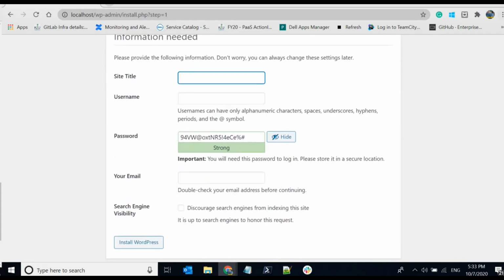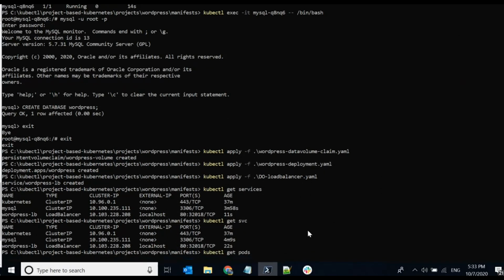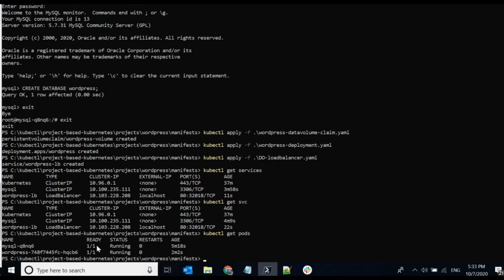Continue, and it's the same as how we created it. One of the primary things I wanted to share is this: now kubectl get pods. We have only one pod running for each application, one for MySQL and one for WordPress. So imagine this is a production scenario, and we have huge requests coming in. To handle all those requests, I need WordPress to take enough load.